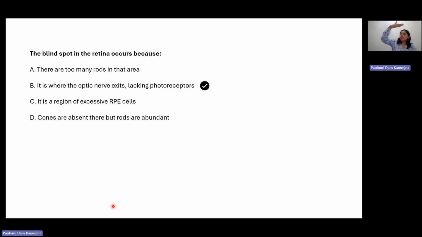So it's basically your optic nerve exiting, so there's a gap there. And because there's a gap, there is no photoreceptor there. That's why you are blind there, because you're not able to detect any visual signal. So it's the blind spot. You can remember it by saying that blinds cannot perceive color or visual signals. This spot cannot perceive visual signals, because it doesn't have photoreceptors. And why doesn't it have photoreceptors? Because it gives a gap for the optic nerve to exit.